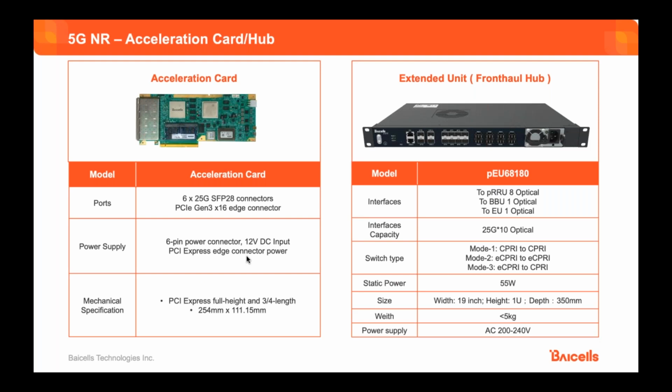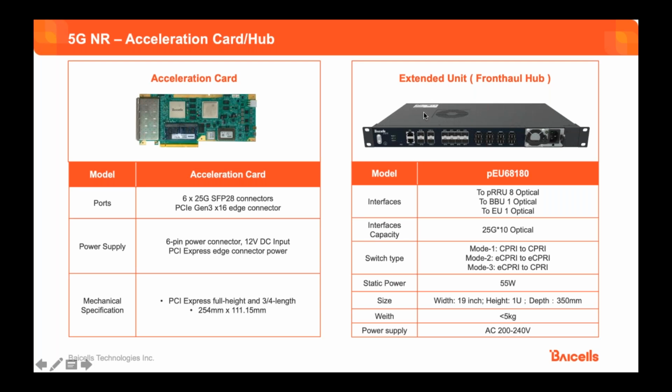All right, we have what's called acceleration cards. If you remember, one of the BBU that will take 5G cards. So this card right here can support 6 fronthaul fiber eCPRIs right here. There's just one card. And as you can increase the cards in the BBU shelf right here.